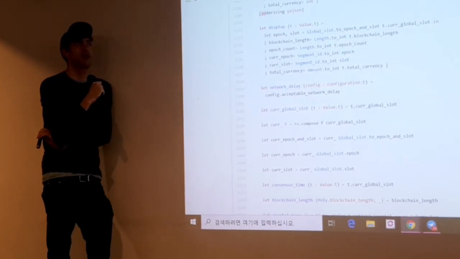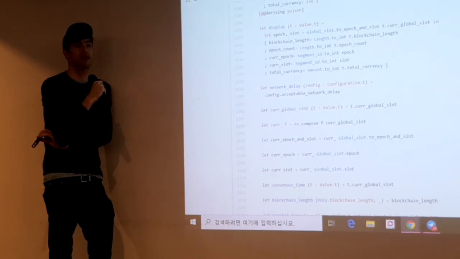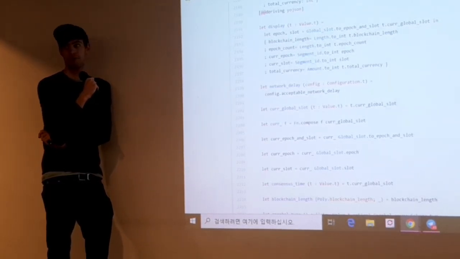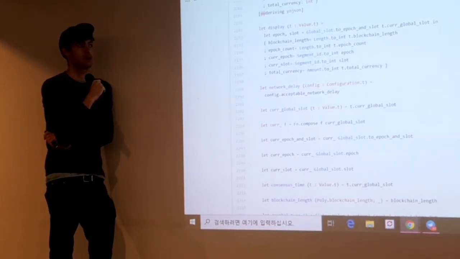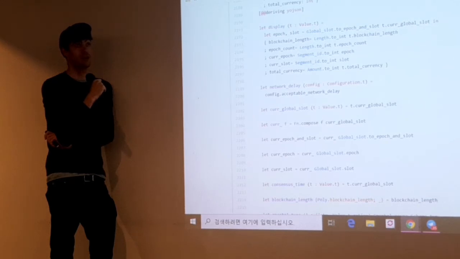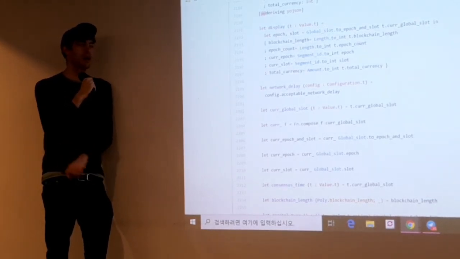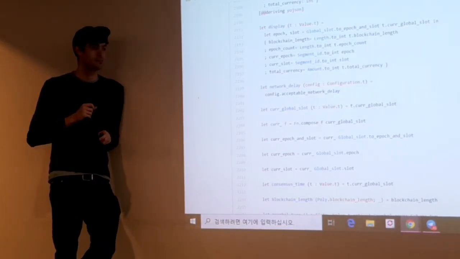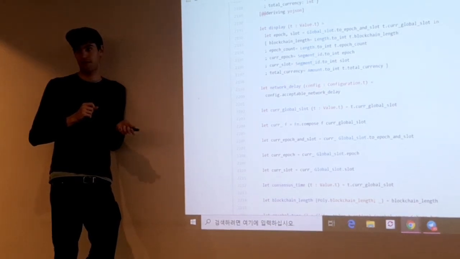It takes around 1.5 minutes on a MacBook Pro to produce a block in our network. And it is directly proportional to the number of constraints. I think we have like 700,000, 800,000, something like that. So 800,000 constraints takes about 1.5 minutes.